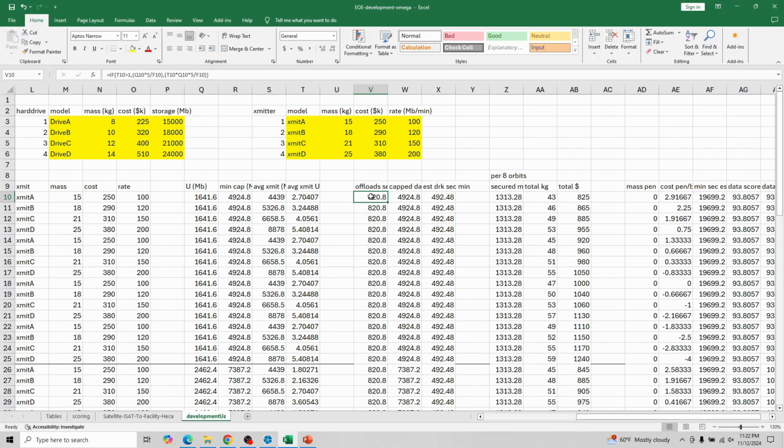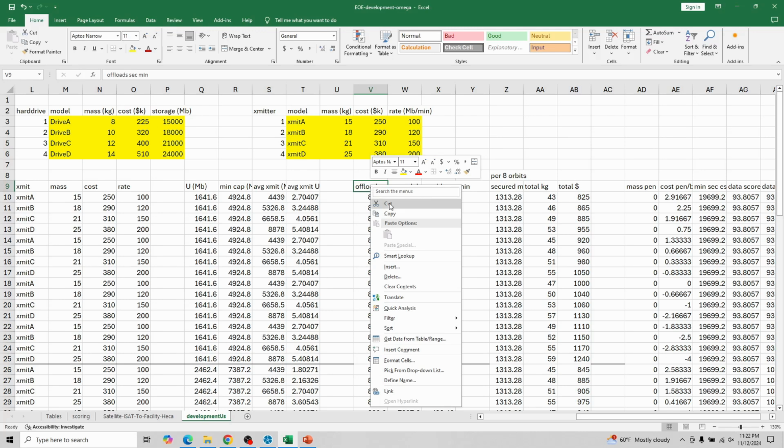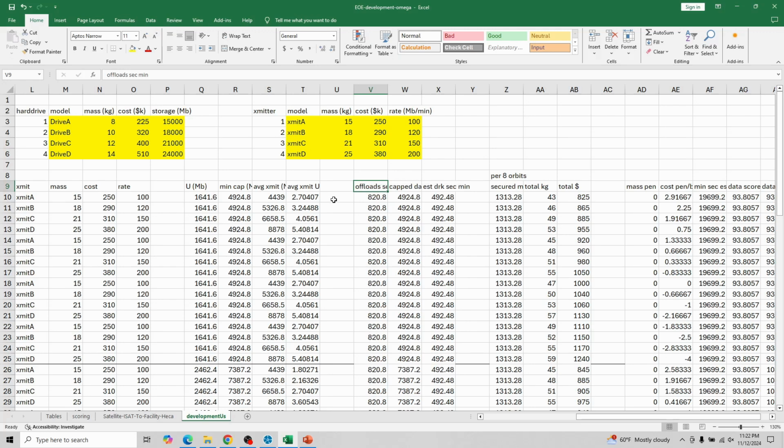So over here, I'm not going to go into much detail. I'm going to highlight what I've got. I've got offloads that are secured minimum is the notation that I've got on here. And what I should probably do, especially if I'm working on a team, is right-click and do Insert Comment and take the time to actually put in a comment that says exactly what's happening in this column so people can understand what I'm doing.